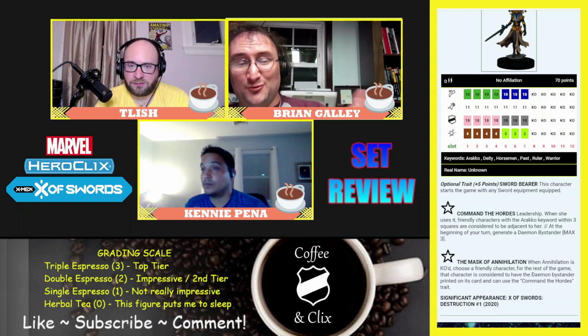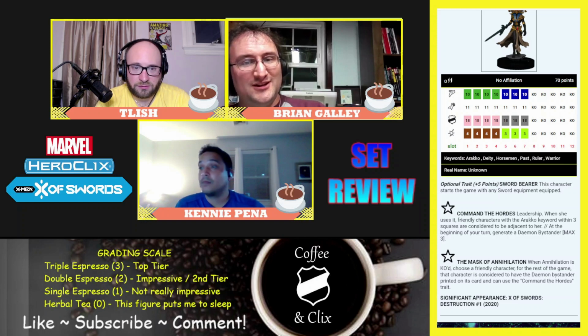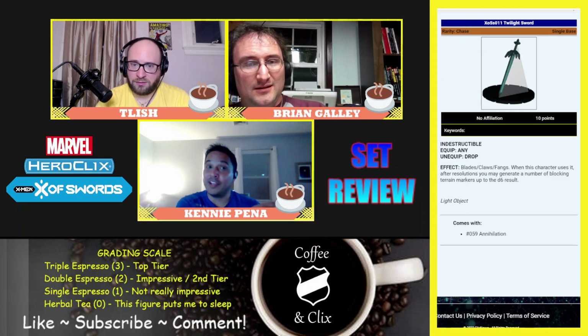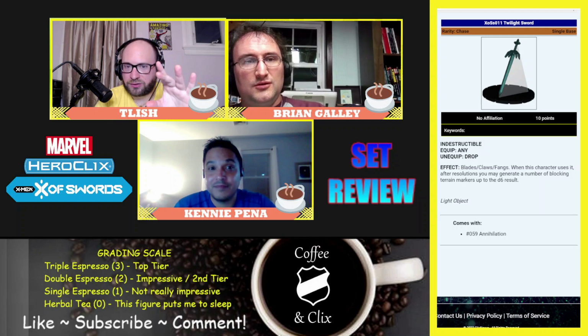She does have a sword as well. Let's take a look at the sword. Her sword is the Twilight Sword, which is Blades, Claws, Fangs. When this character uses it, after resolutions, may generate a number of blocking terrain markers up to the D6 result. Do they go away, Brian? They do not. They don't go away, but they're not within range though, so you have to generate them adjacent to you.